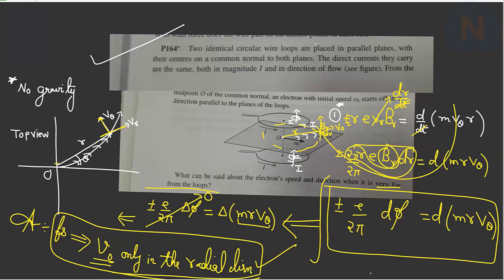Let's move on to the next problem. Let me repeat the point about flux. While it crosses r to r plus dr, the d phi that I am talking about is the change in the flux across any ring 2 pi r dr. Actually, he is not crossing 2 pi r dr, he is crossing dr only. But with a compensation of constants, I am thinking that whatever he crosses is the complete area. I am shading that area completely while this charged particle is going upwards. Then everything falls in.